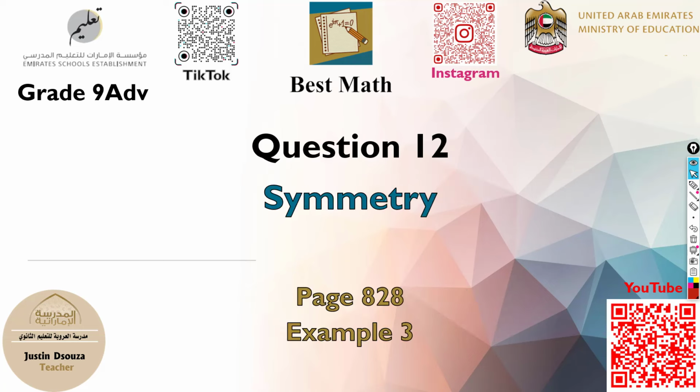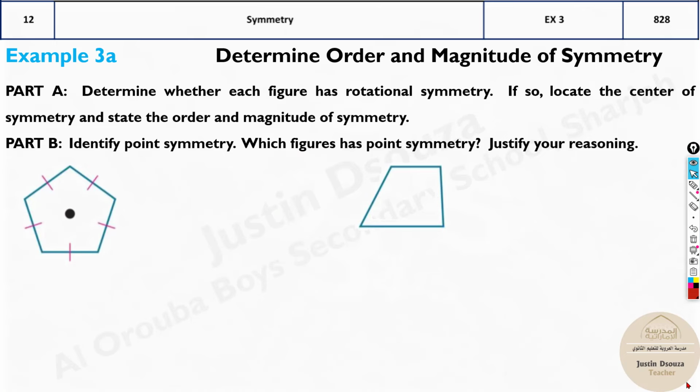In question 12, we have to know about symmetry. The rotational symmetry is what we have been asked. Now here it's not just that we need to write the center of symmetry, the order, the magnitude of symmetry, and also identify whether it's point symmetry. I'll tell you what's point symmetry. Point symmetry is very simple. If at all, you can rotate something by 180 degrees and map onto itself. Now, if you have, say, a rectangle, if I do 90 degrees, what's going to happen?